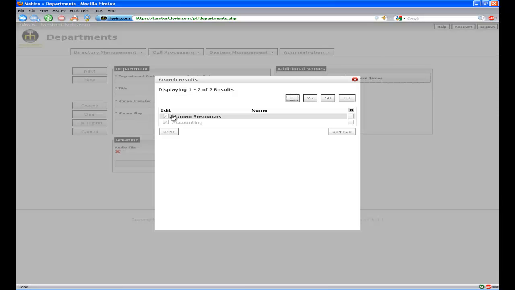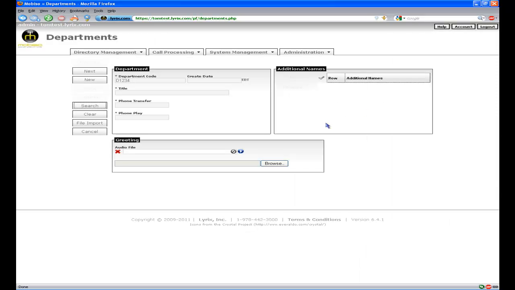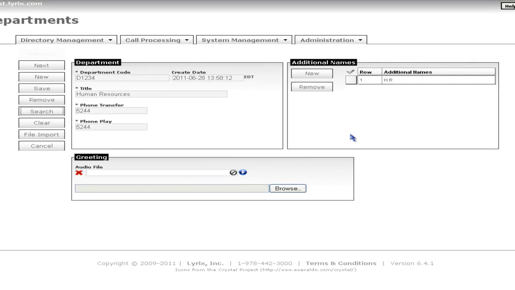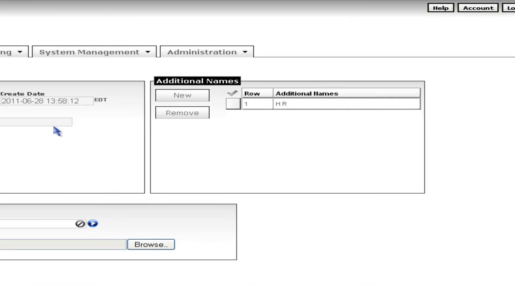Managing departments through the web is very similar to managing people within the web interface. I already have a couple of departments on the system, so let me pull one of them up. One thing to be aware of is that the department title field should only contain the name of the department. In this example, I have Human Resources. You would not want to have Human Resources Department as the title because if someone asks for Human Resources, it may not be recognized. However, by having Human Resources as the title, if someone asks for Human Resources Department, this will be recognized.